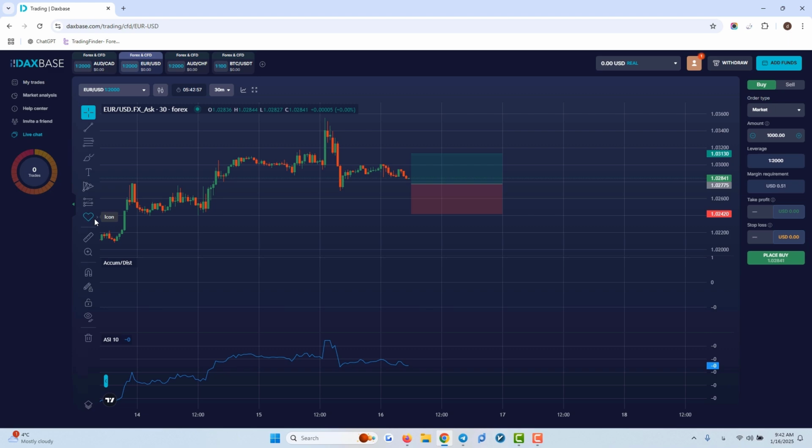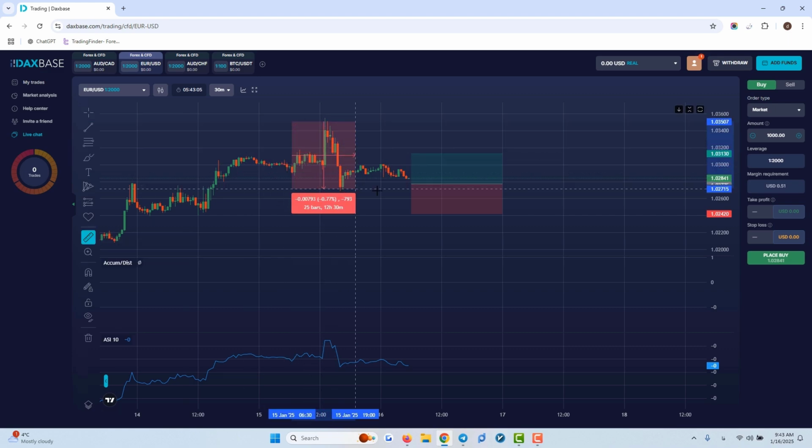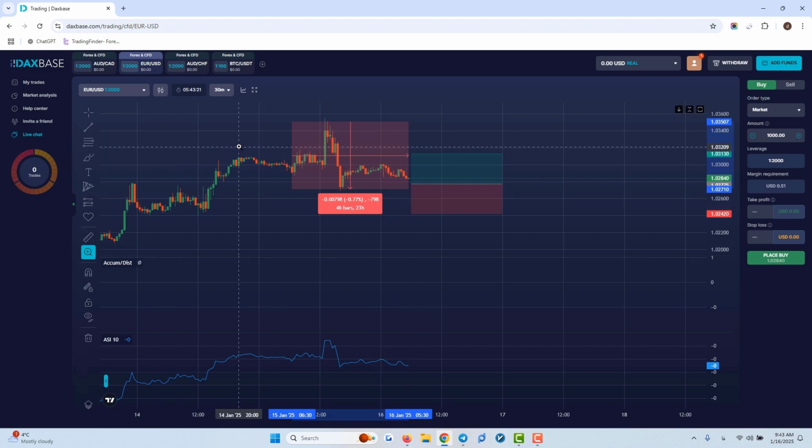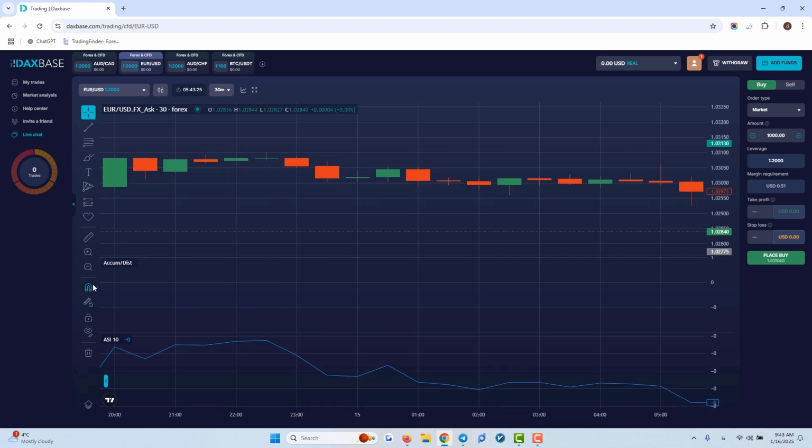You can zoom in on a specific part of the chart. If you want to measure a part of the chart, use the measurement tool. Zoom in on specific parts. Other tools simplify analysis. You can view the percentage, amount of change, time, and number of candles from the manager tool, and with the next option you can zoom in on a specific part of the chart. There are also other tools to make your analysis easier.